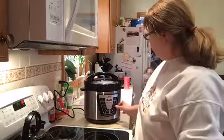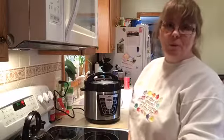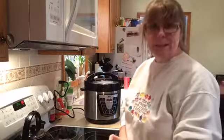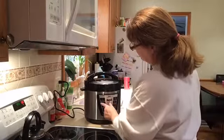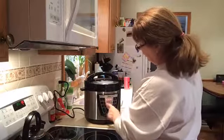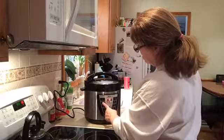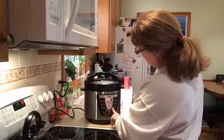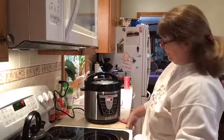The amount of time that you want to cook it for is half of what the spaghetti says. So the spaghetti says cook 8 to 10 minutes, so I'm going to do 5. Hold on. I don't know how to go down. That's not what I want. Let me try something else. There we go. I just put it on rice and risotto, and that is 6 minutes.